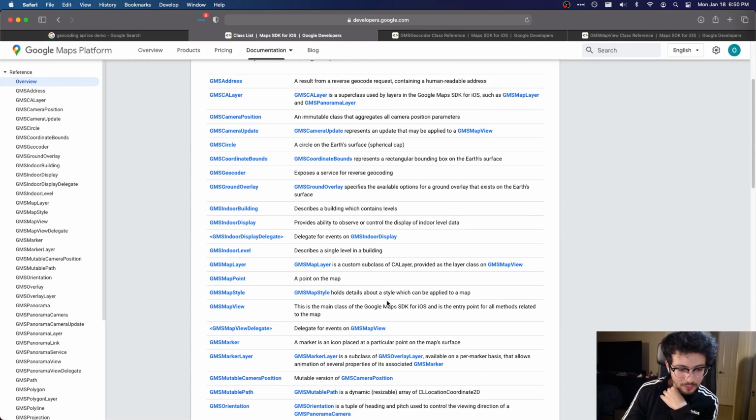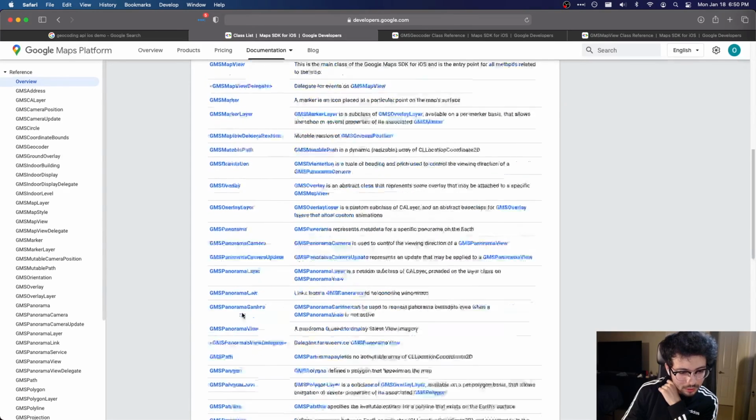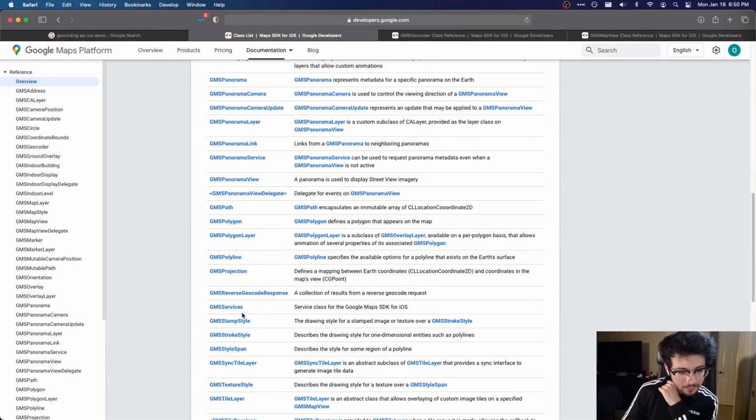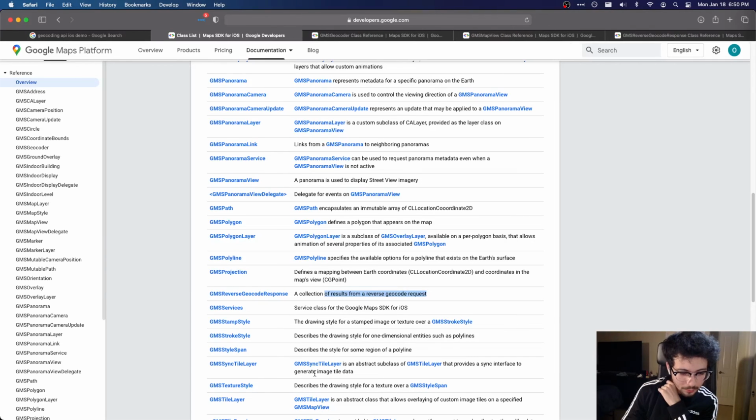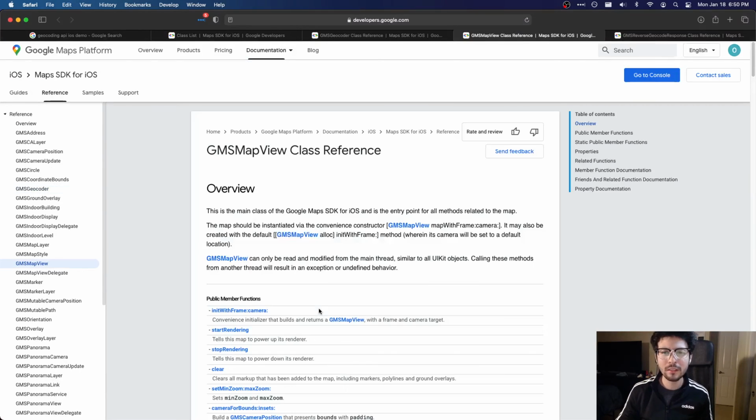Let's open that too. We're gonna go over map view in a sec. Mutable path, orientation. A collection of results. Let's get that one too, just in case. All right, cool. Settings for the UI.